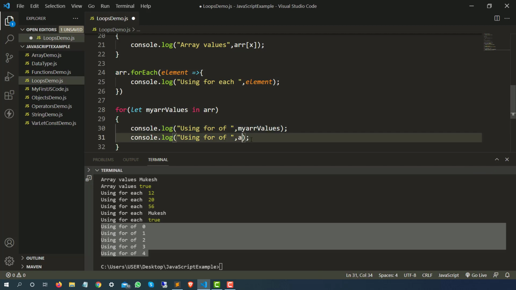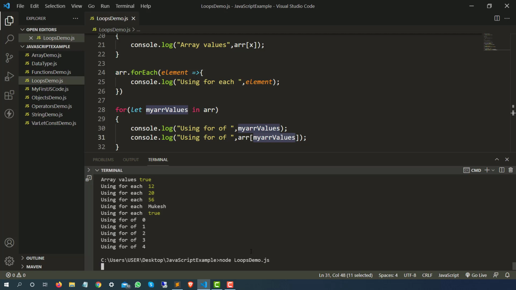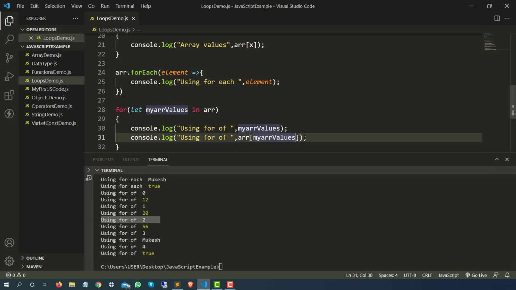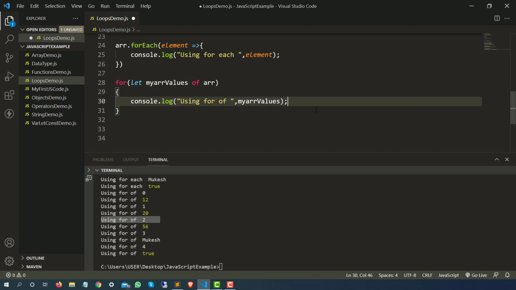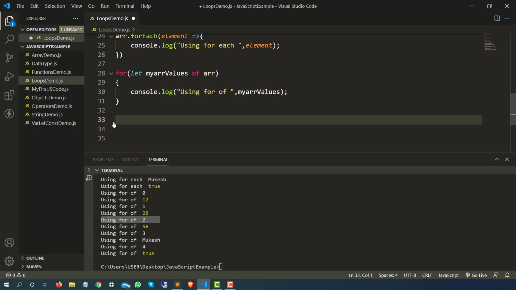So we can say arr, and this will return me the index. So I will say my arr values. Basically this is the array, and every time I will just pass the new index. You can see 0th index value 12, first index value 20, second 50, and so on. This is another way to access the values, but using for in. I don't want to confuse you guys. It is just a workaround if you still want to access values, but in simple words, use for of when you have arrays. Otherwise, if you go with in, it will return you indexes. Clear enough? Let me take one more example.